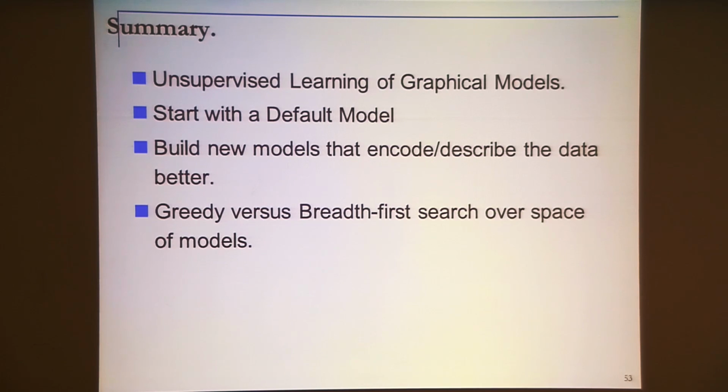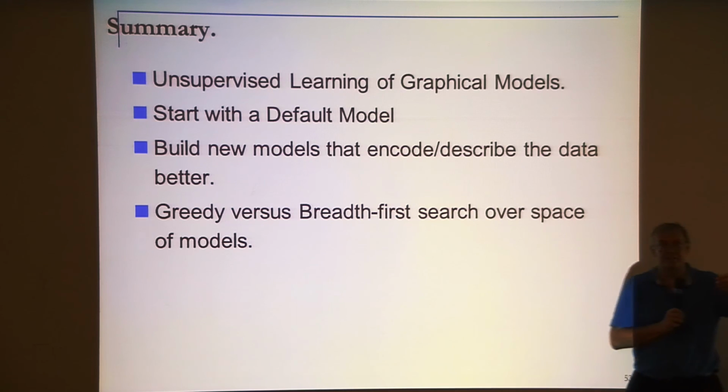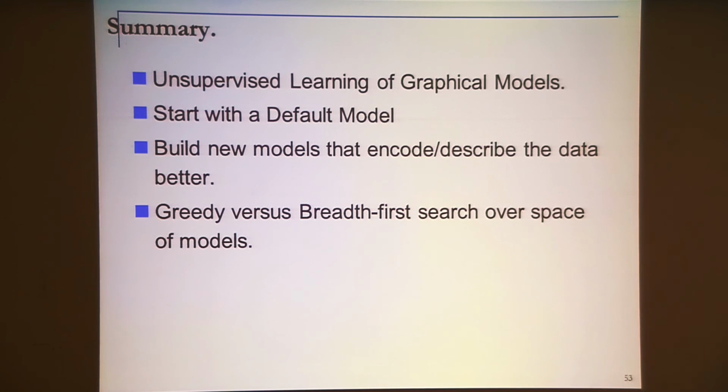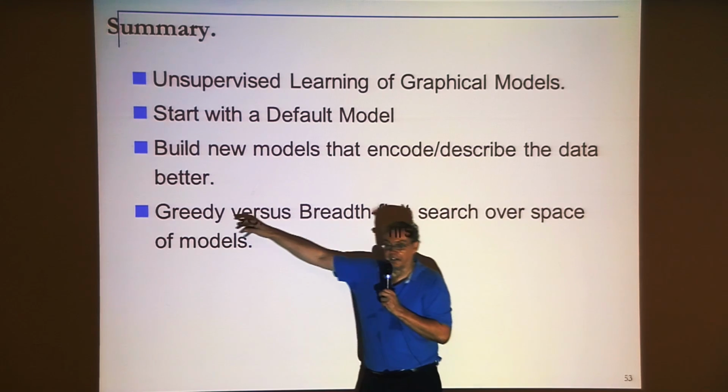Okay, so I guess I should stop now. This talk was on the unsupervised learning of the graphical models coming in from yesterday. The basic things: start with a default model, build new models locally out of little bits. That's the compositional idea. Don't be too harsh early on. Something that may not look very good, but is better than nothing, may turn out to be a very important component later on. Grow the models by putting them together. So that's really the breadth first search idea rather than the greedy one.